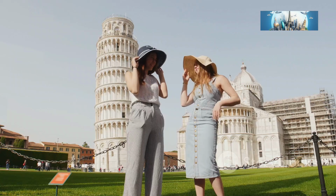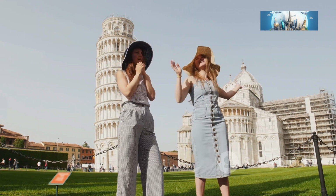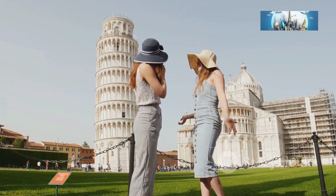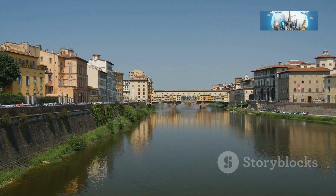enjoy the moment. Whether you're looking for souvenirs, designer clothes, or just a delicious scoop of gelato, because you can never have too much gelato in Italy, you're sure to find it on Borgo Stretto. The variety of shops is astounding, from high-end fashion stores to quaint little souvenir shops where you can find unique trinkets to remember your trip by.